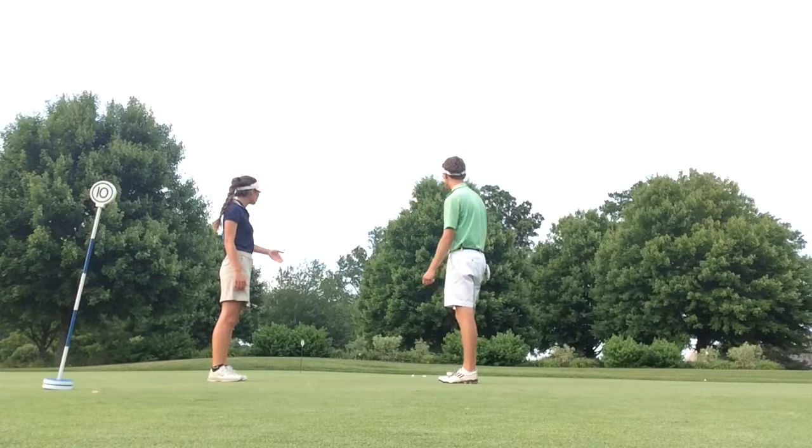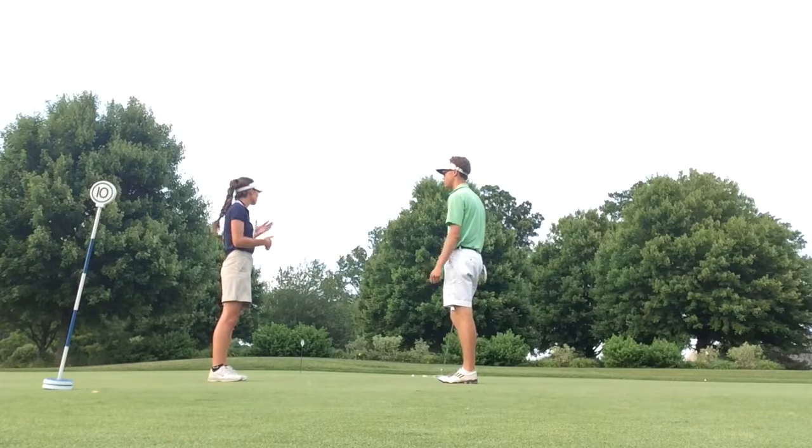Okay, so most of them were short. So what we can learn from that is that you leave a lot of your putts short, but as you practice this more, you should become more consistent.